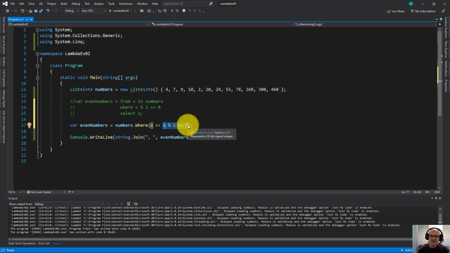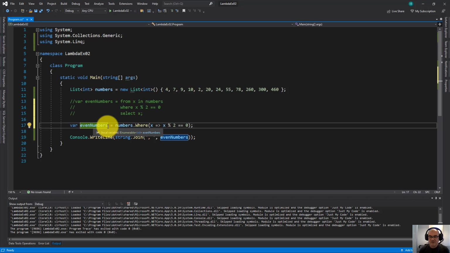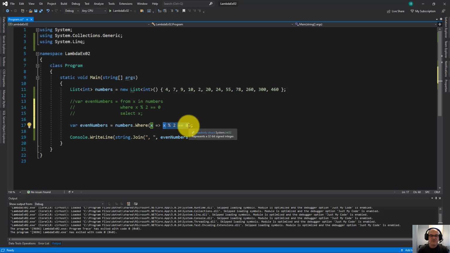If there is a remainder of the division, that means the number is odd, and the number is not going to be stored by this variable. This variable is going to store all the numbers which fulfill this condition. Those numbers are the even numbers, and they are going to be stored by this variable evenNumbers.